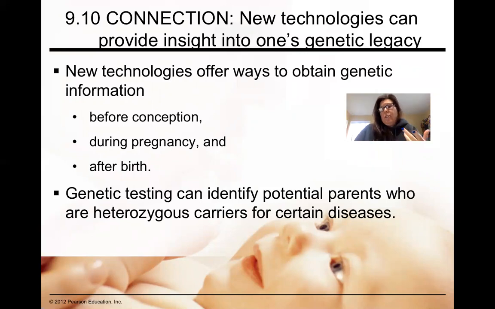Like I said, with Huntington's, you got to figure out, do you have the gene? You may not want to have children. All right. So what we can also do here, you could maybe find out if you have the gene for cystic fibrosis, and if your husband or your wife does, and you both do, you might decide, there's a 25% chance that you would have a child with cystic fibrosis.